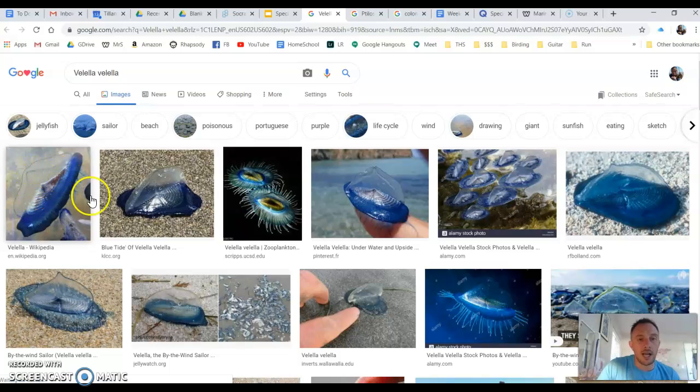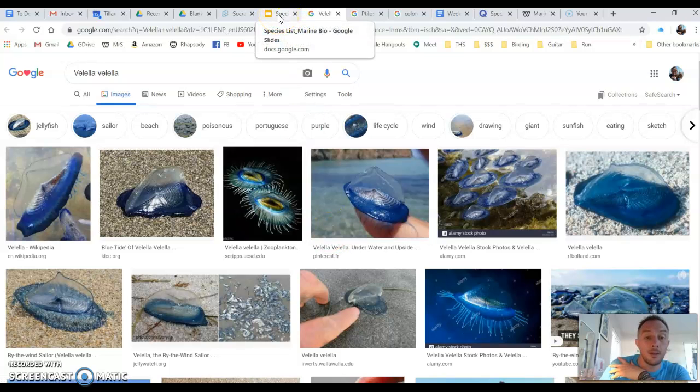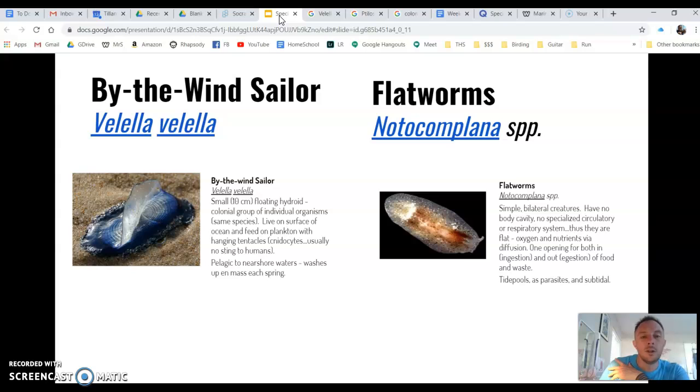They got a little sail on top that is a kind of protein layer, almost like cartilaginous or like a fingernail, softer than that. But then on the outside here is the actual hydroids, which is basically another colonial polyp, another colonial cnidarian. And each of these is an individual that then kind of makes up the whole thing itself, similar to the Portuguese man of war. Again, they're planktonic, and so they wash up in huge numbers this time of year as well, en masse each spring. So we should probably start seeing those if we haven't already. Thanks to the closures, a lot of my favorite beaches are kind of harder to get to now.